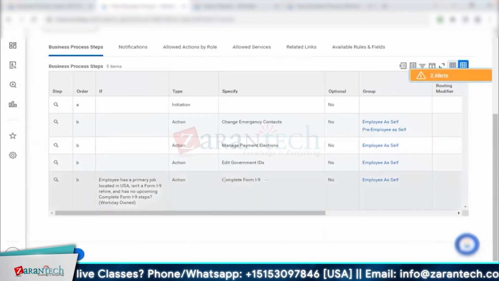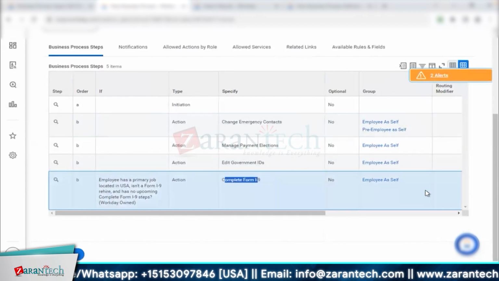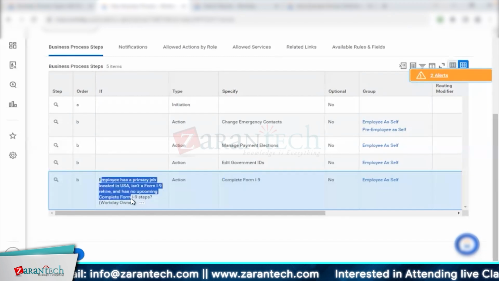And if you notice something, as we only added this and the group, this came in by itself because these are Workday-owned entry conditions. So only if this condition is true, then only this step will trigger. The condition says the employee has a primary job located in the USA, isn't a Form I-9 rehire, or has no upcoming complete Form I-9 steps.